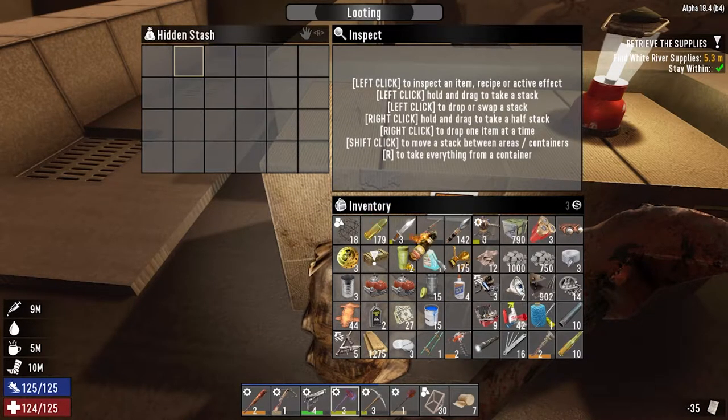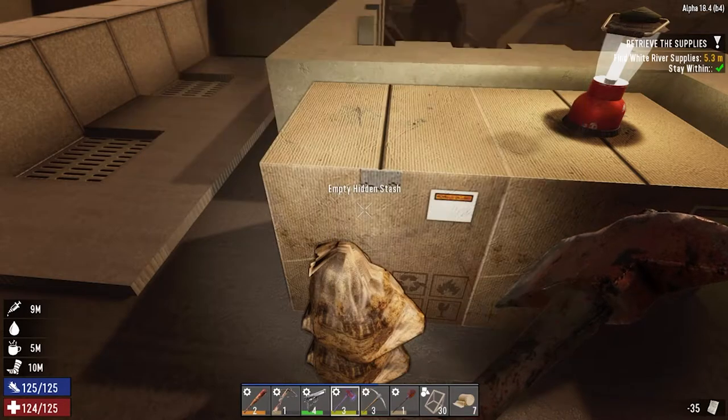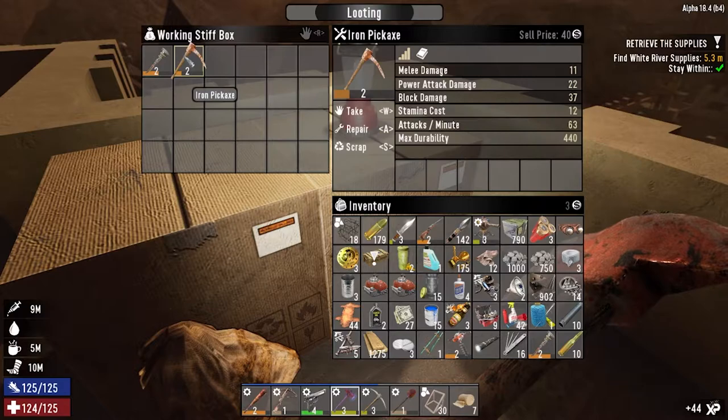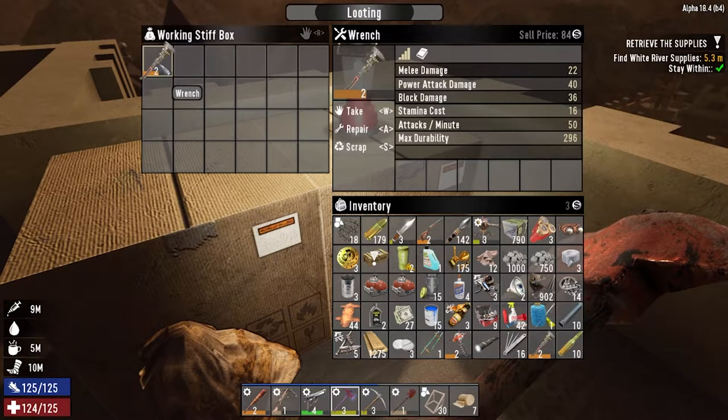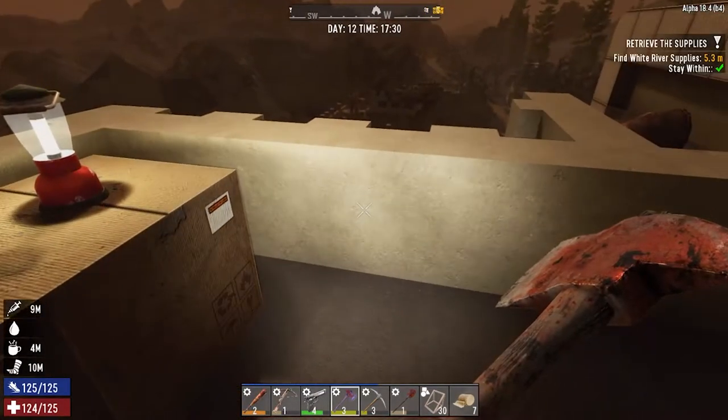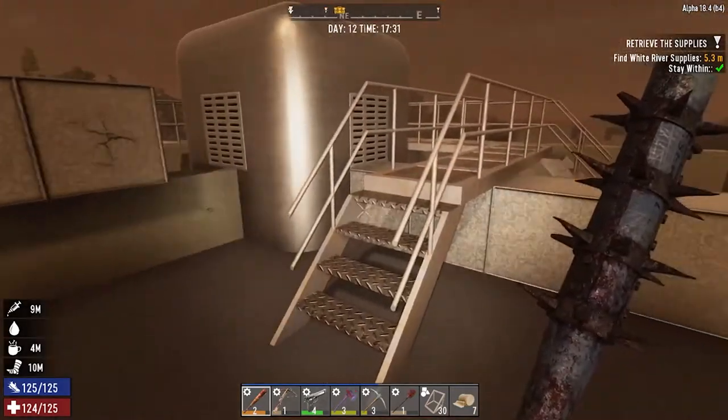Paper, we've got those. Take the three Molotovs. Molotovs are not as good as they used to be, but I want them anyway. And then we've got a pickaxe. There's another level 2 wrench. Okay, we're going to scrap them just to grab the iron. And what did I do? Forgot to put my lucky goggles on.